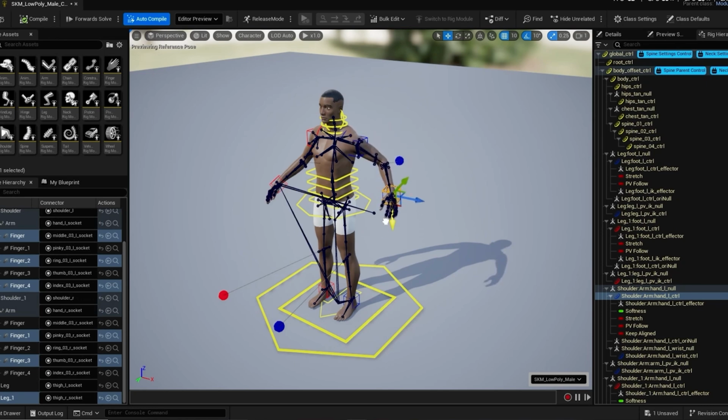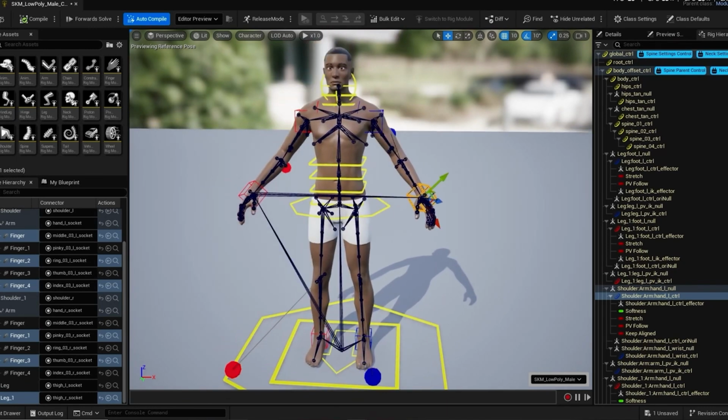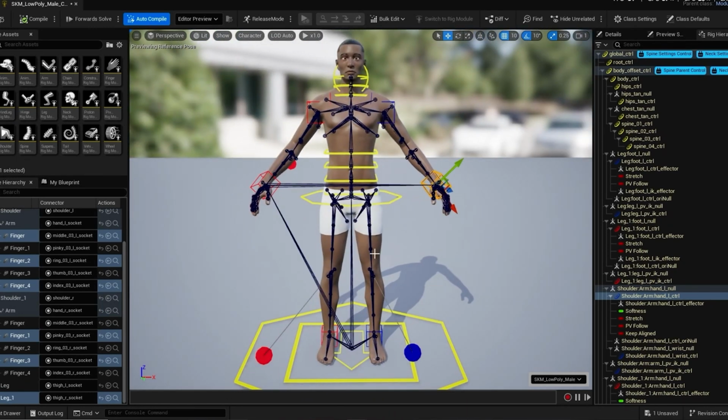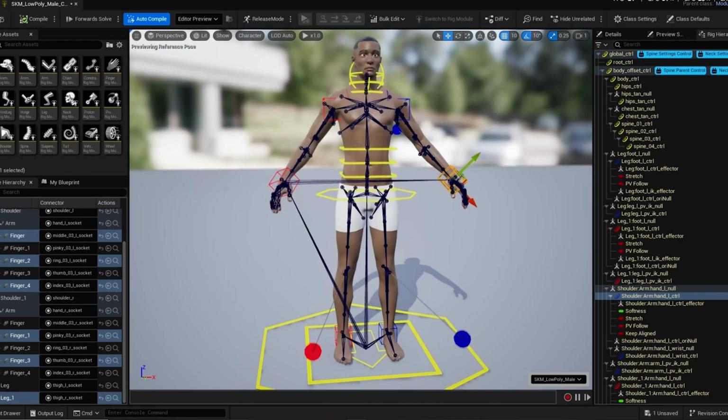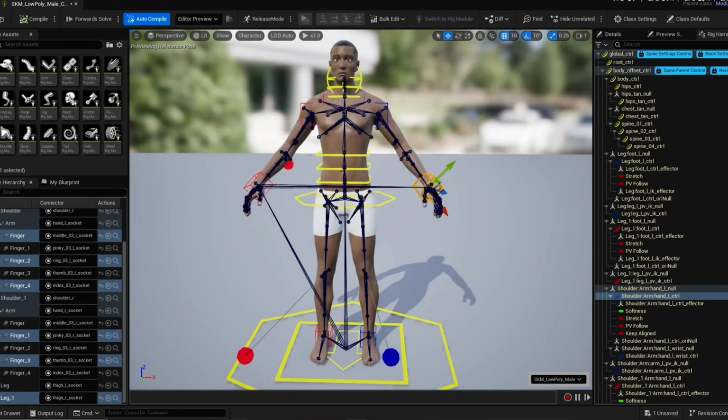So I now have control rig. So he's all set up, and that's it. If you needed that for animation, you literally just drag him into, let's say you're doing an animation, you would drag him right in there, and he has the control rigs. If you need this in Blueprint, you just slide it right into your Blueprint for your player control.